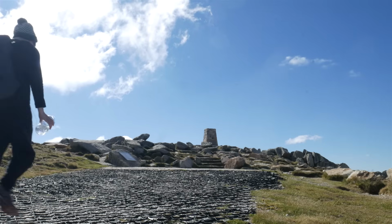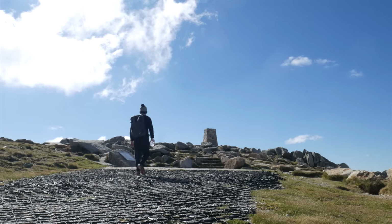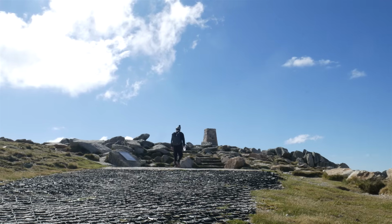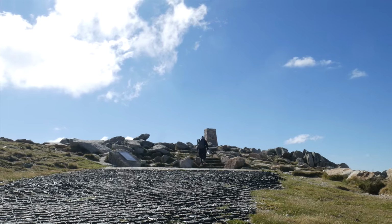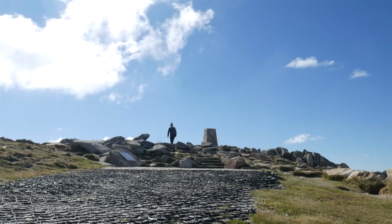Finally, after 2.5 hours of walking, I reached the summit of Mount Kosciuszko. And much to my dismay, there wasn't a single McDonald's up here. I have no idea what normal people do upon reaching the top of a mountain. I guess they just look around and then walk back down. But I, of course, had something else in mind.